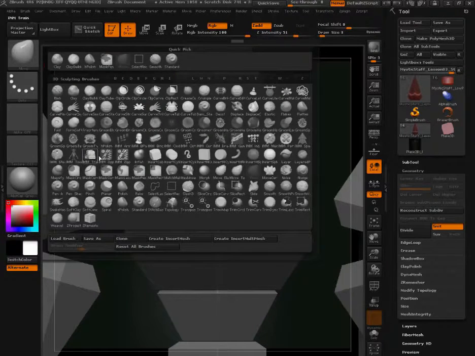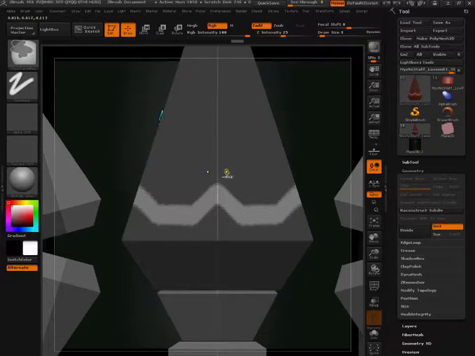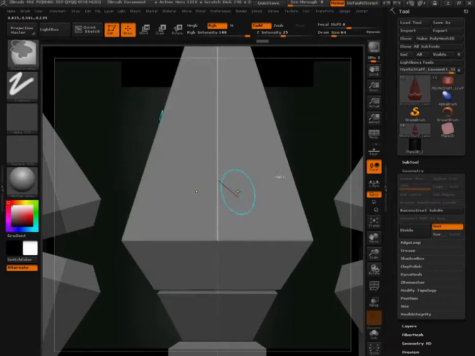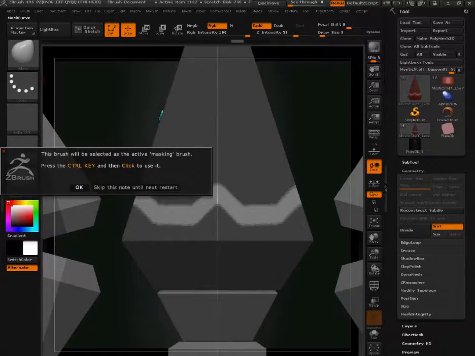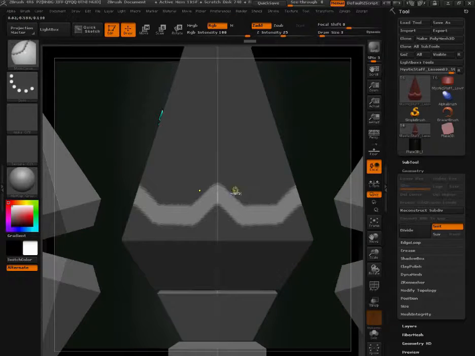So I'm going to hit this, go to mask curve. Now what I can do is when I'm holding Control and then Shift, whoops, I chose the wrong one though. It's not mask curve, it's just mask curve. Now when I hit Control, then Shift, I am able to constrain the angles in 5-degree increments. And when I hit the space bar, I can move that mask. So I don't want it to be quite that sharp, maybe like 30. You place it where you want it to be, about there.